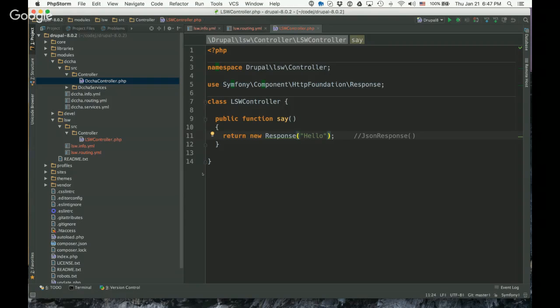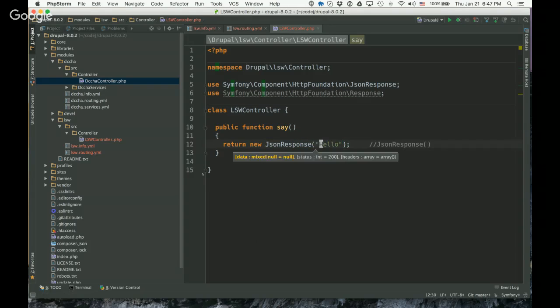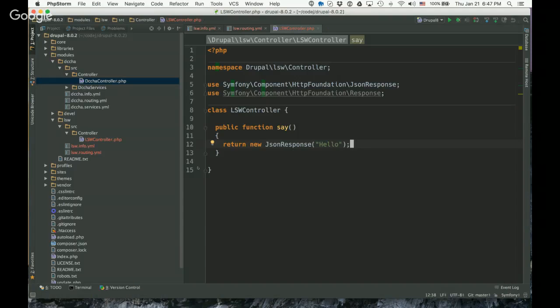Okay. Now, one interesting thing we can do here, JSON response. So let's change it to a JSON response. So now I get JSON back. You can actually write services that spit JSON back by simply building an array of data, converting it to JSON and doing JSON response on that thing, and you get JSON back. So you've actually written effectively a small API to spit JSON around, really, really quickly.